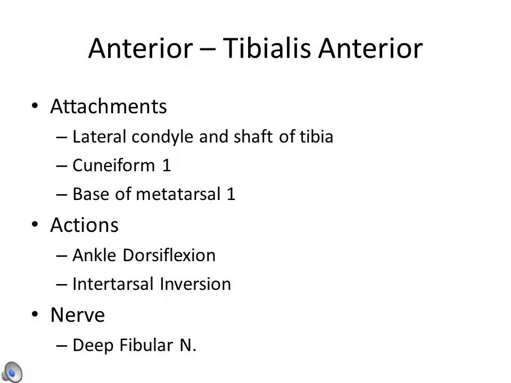The proximal attachment of tibialis anterior is the lateral condyle and shaft of the tibia. The distal attachment is the first cuneiform bone, as well as the base of the first metatarsal. The tibialis anterior performs ankle dorsiflexion and intertarsal joint inversion. The tibialis anterior is innervated by the deep fibular nerve.